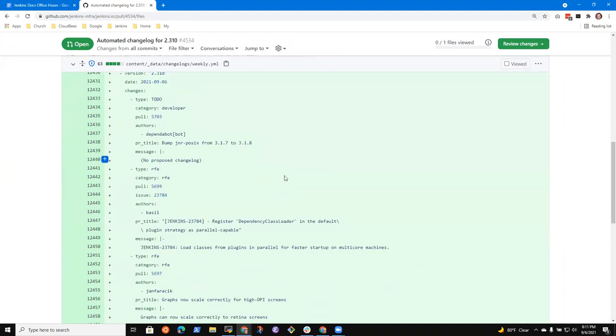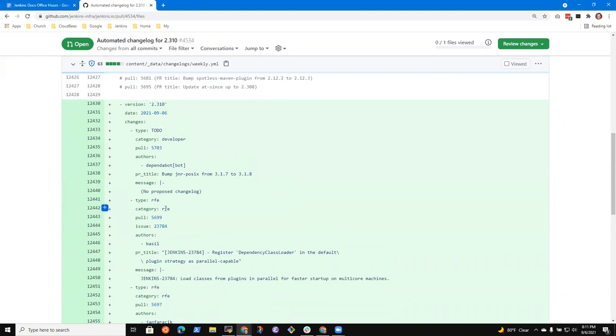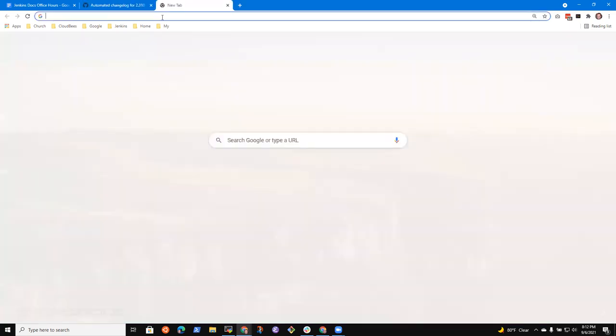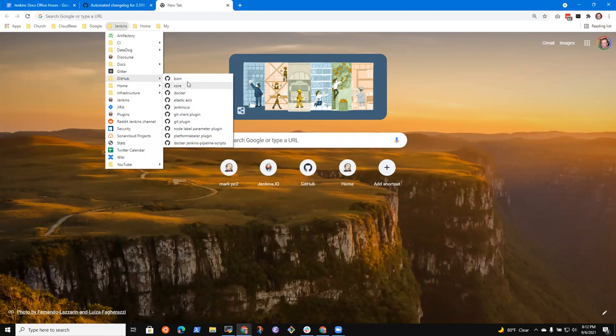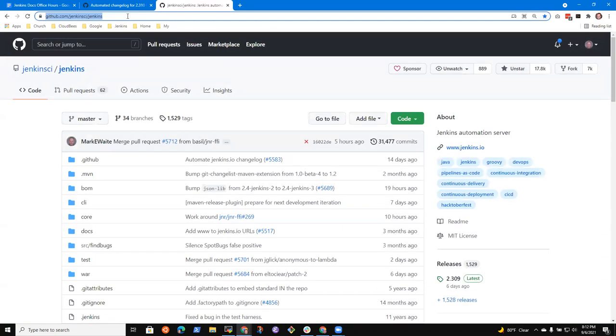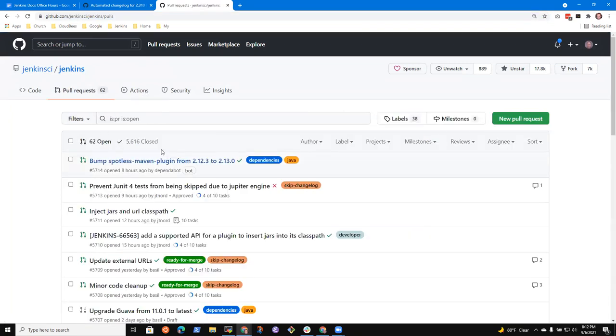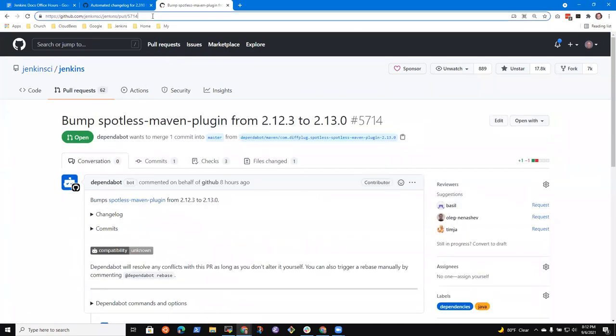All right, so now here's one we've got, which is bump JNR POSIX. So this one has a type to do and it goes through JNR POSIX bump from 317 to 318. We don't want type to do, and so I think we need to go edit this pull request. Now, the problem here is you don't have permission to edit pull request text, if I remember right, do you? Could you, Dheeraj, could you open this one on your side? And let's see if, because I suspect you have to be allowed to merge before you can edit the text of a pull request. Okay, let me try.